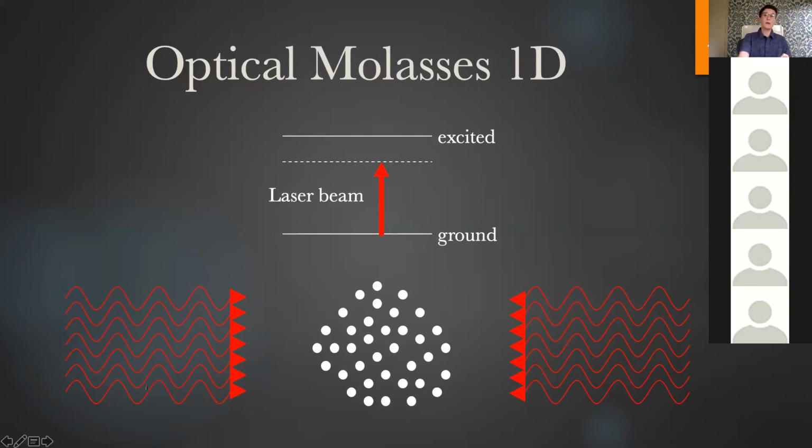Because if we have our group of atoms here, and if it's moving towards the right, these laser beams are now more resonant with our atoms, so it is more likely to excite our atoms and drive them back the other way. The opposite is also true. These laser beams are now more detuned, or less likely to excite our atoms and kick them in the wrong direction. This is what allows us to cool in 1 dimension.